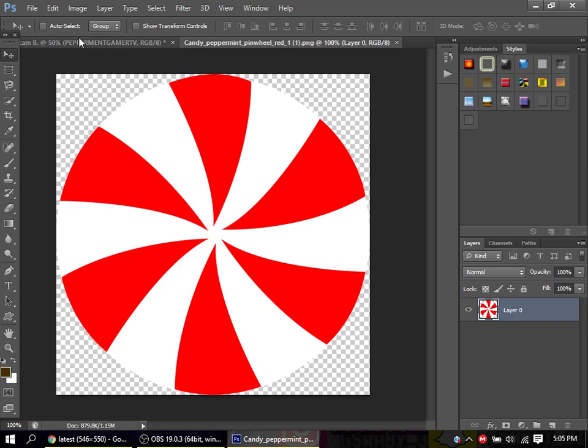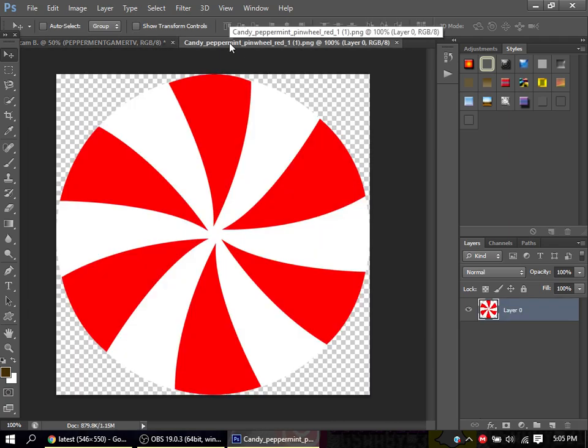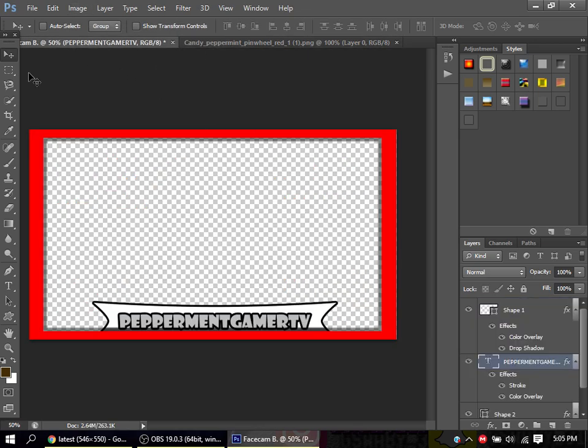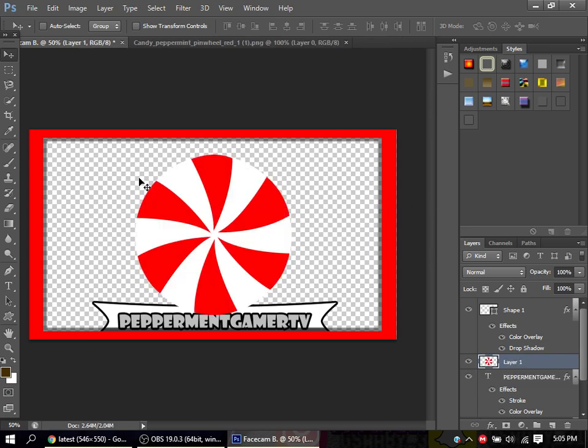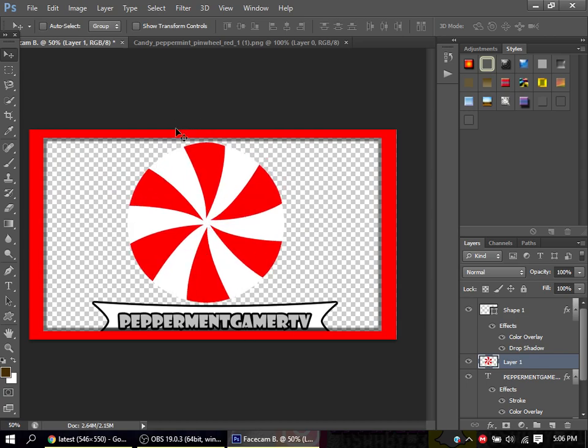So what you're going to do is you're not going to edit on here. You're just going to add it to this main layer. So you're going to do Control A to select it, Control C to copy it, and then go back into your main layer or mainframe, and then Control V, and that will paste it onto the actual border, so onto the actual main layer as well. So it will make it a layer, so that's good.